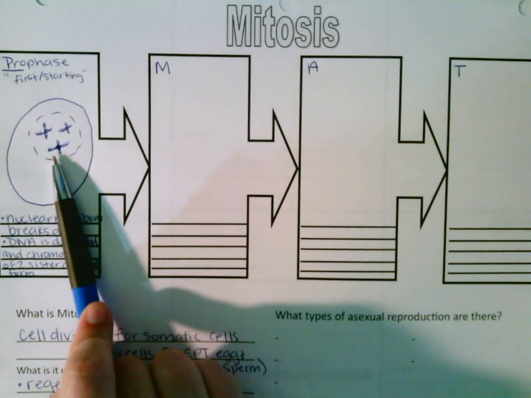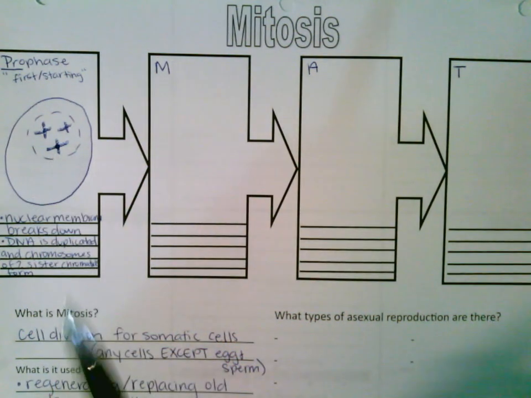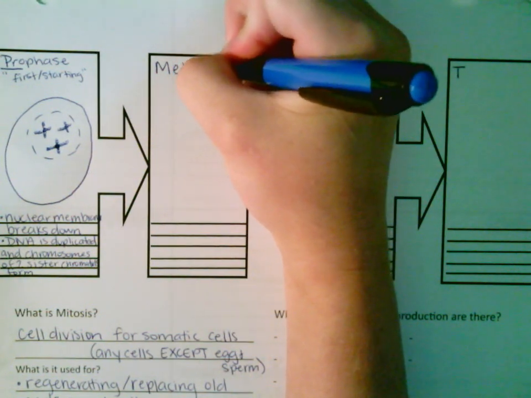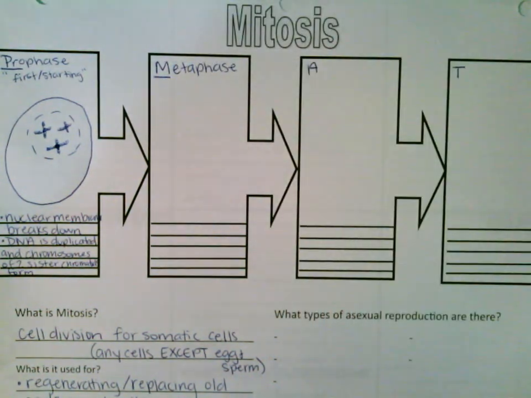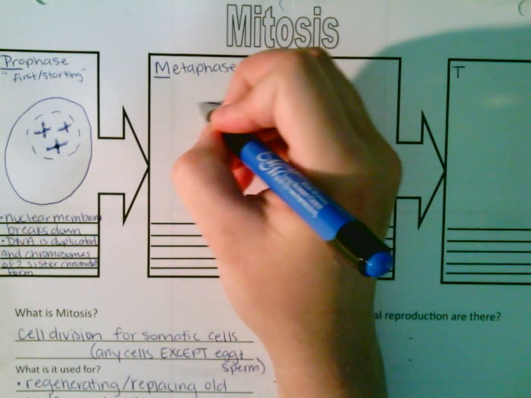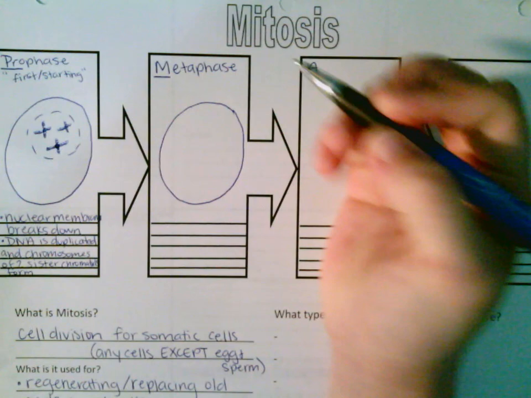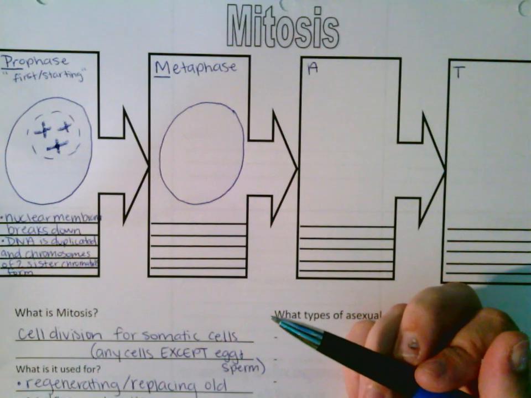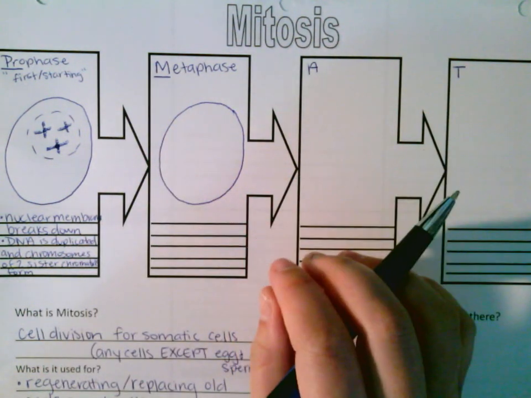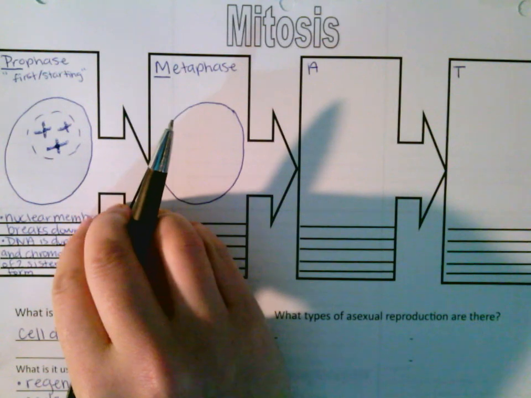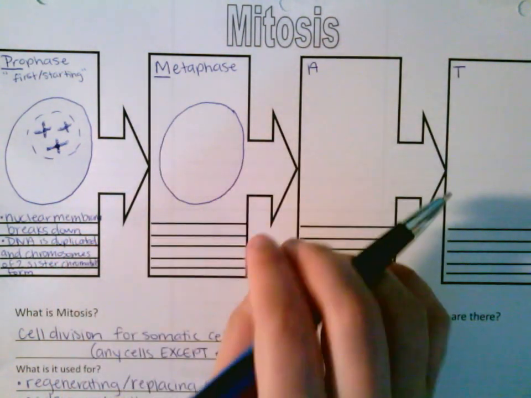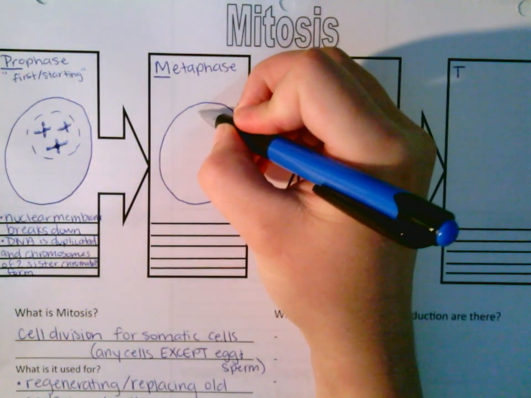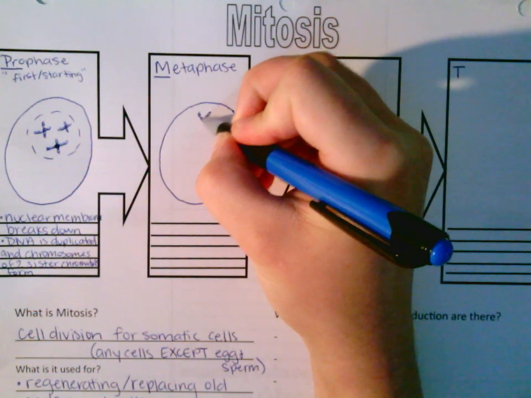So now that we've copied our information right here, we want to get it ready to divide. And in order to do that, we have to go through metaphase. You can underline the M for meta. So we have our cellular membrane again. And now we have to organize our chromosomes in a way that's going to allow them to break evenly, because we want 2 identical copies of the cell at the end. We don't want one cell with more genetic information than the other. We want them to be the same. So it's important that we split those chromosomes down the middle. And in order to do that, those chromosomes actually go and line up in the middle of the cell.